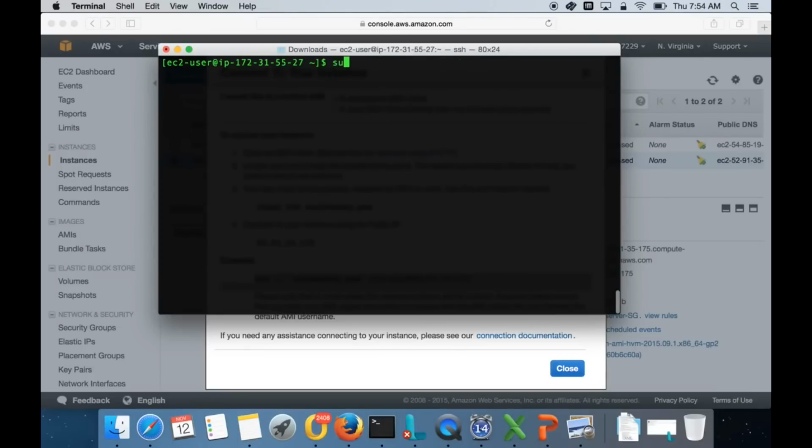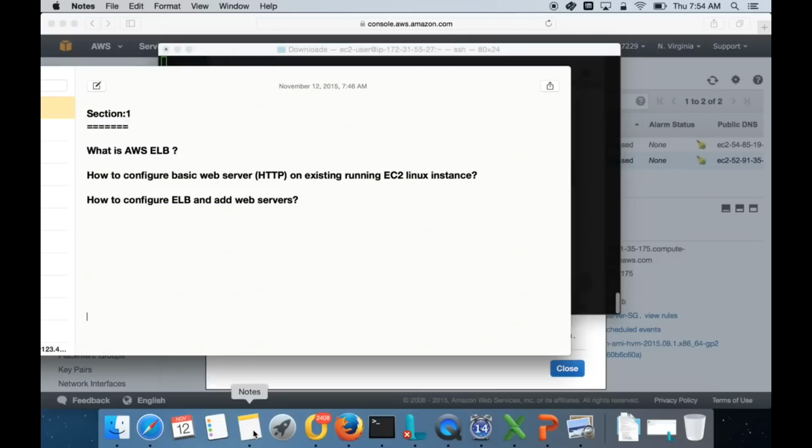Okay, let me go and update the HTML file. vi /var/www/html/index.html. Let me create a file under this default location. I'm not changing or configuring anything specific. When you install httpd, by default this folder will be created. I'm just creating a file called index.html, and in this file, let me add my content.